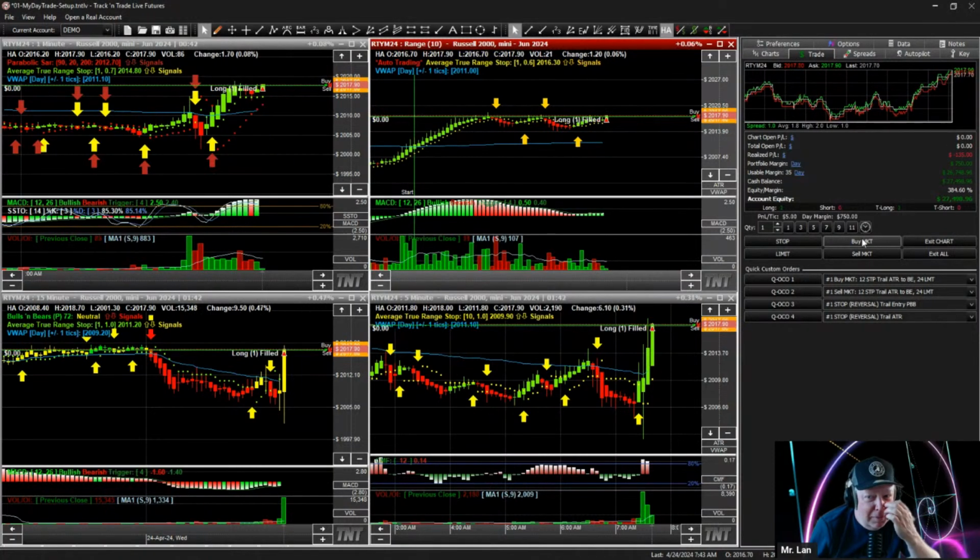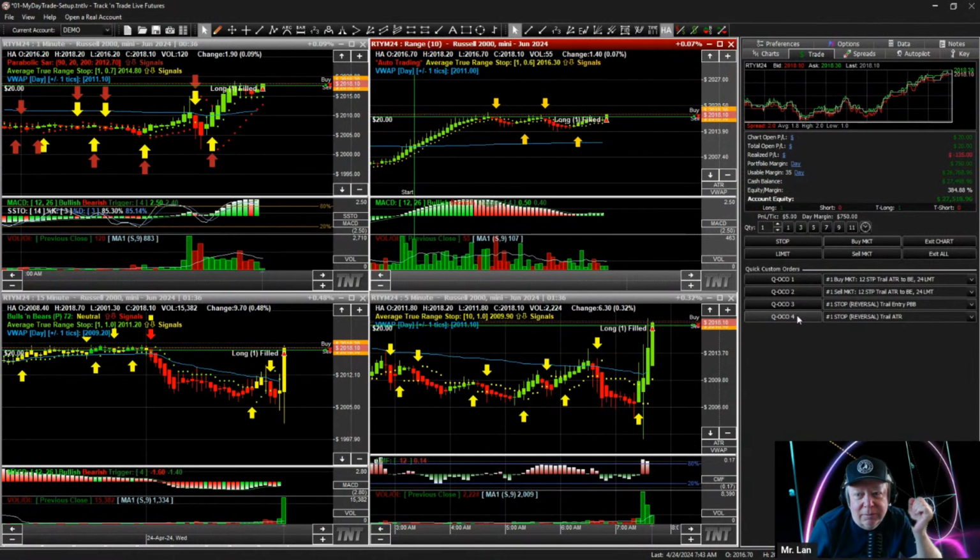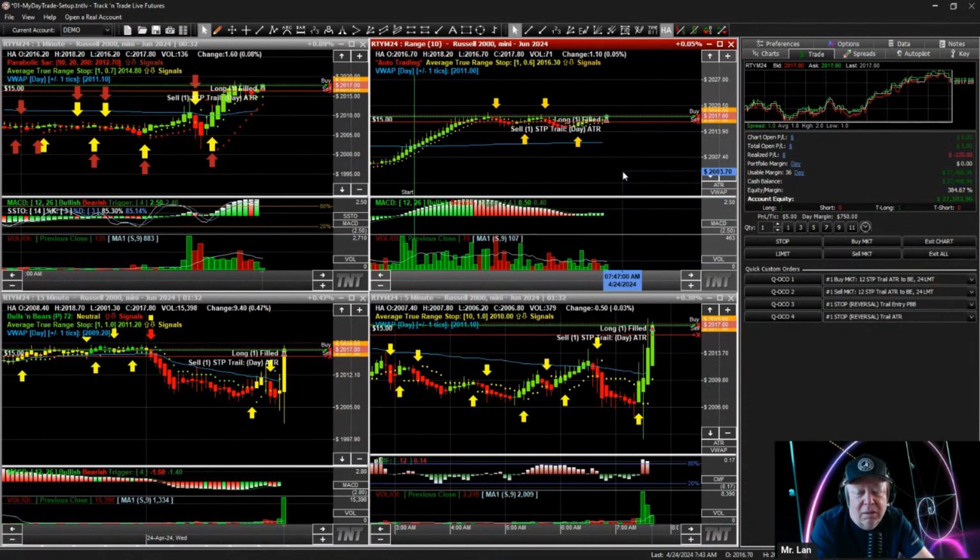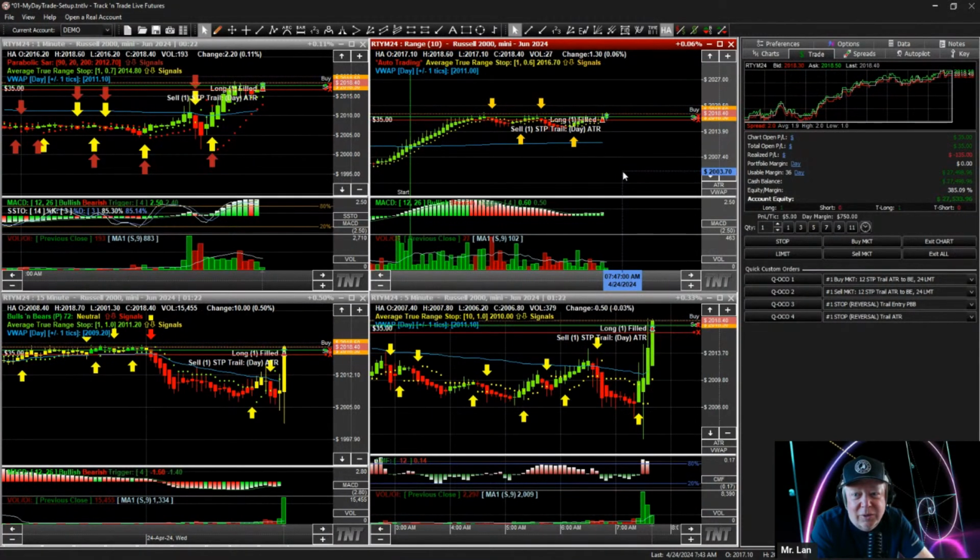We've got to get back in. Had to manually intervene on that one. Got stopped out, and now it looks like it wants to go. So I had to manually intervene on the autopilot. And we'll see what happens. See if that was the right thing to do. Third time's a charm. We're on the second time though.